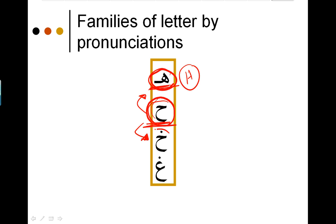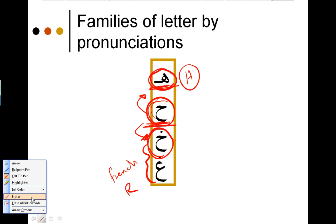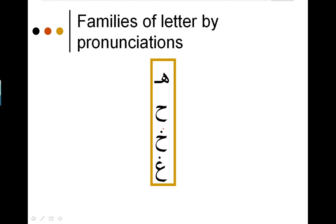Okay, the next one is actually, the last two are very similar to the French R. Okay? But a bit different. So what's the difference? First of all, how do you pronounce this? This is ha, ha. Okay, this is ha, ha, ha. This is the noise that "h" makes. It's as if you have an itch in the top ceiling of your mouth, you know, and you want to itch it. You go, you know, it's a "h". This is the sound of a "h".